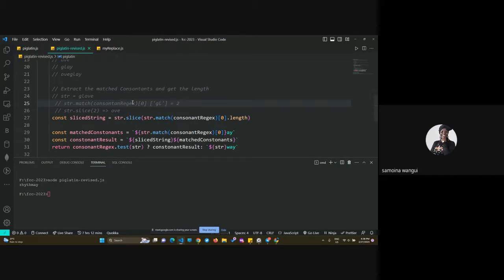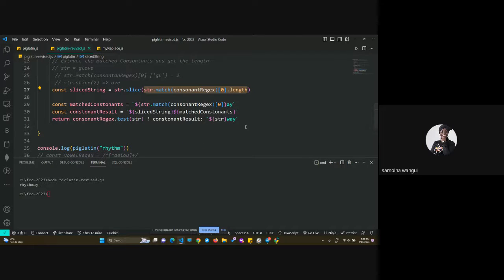I'm following. So up to that point, you now get what this is doing. It is simply extracting this and getting the length, which is 2. But in the case of rhythm, it will get the entire length.